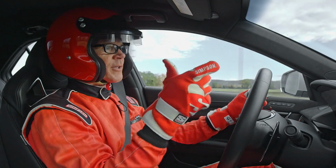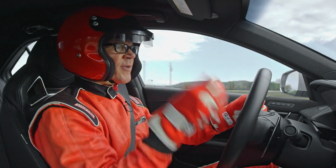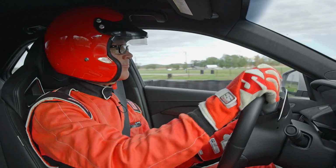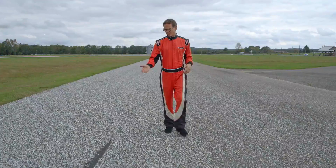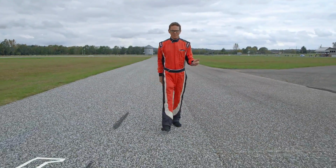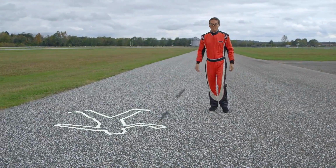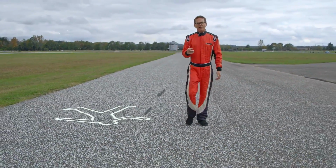Brake markers leading into the corner give you a reliable reference to hit the same exact brake point every time, every lap. Without markers, it can be difficult to find an exact braking point. So you need to find your own. A skid mark, a crack in the pavement, a crime scene. Rough neighborhood.